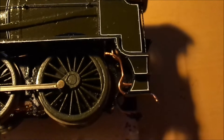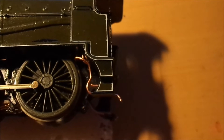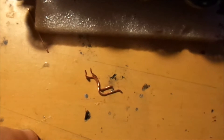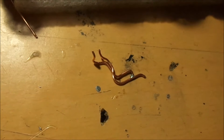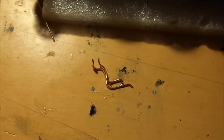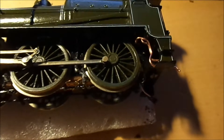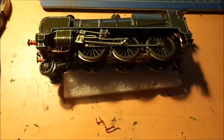I've drilled two holes under the running plate to slot the tops in, and the end of the second piece of wire is actually soldered to the other and glued in place behind the step. This is the one which hasn't been fitted yet - it will go on the other side, which has exactly identical pipe work. You can see here it's soldered on the bottom with the extension parts coming up to fit into the two holes under the running plate. This took me probably about half an hour to solder up and drill the holes. Generally it's pretty much ready to stick in, and you can see the first one already fitted.